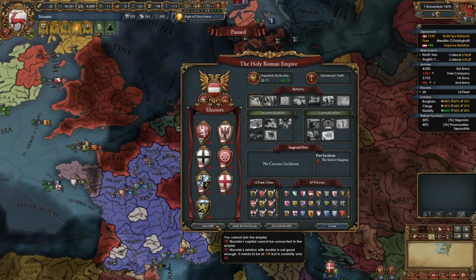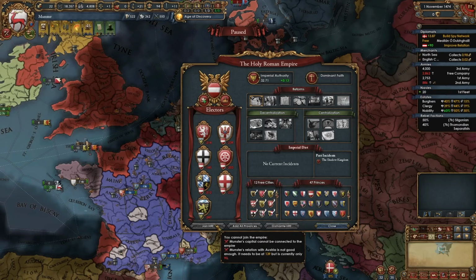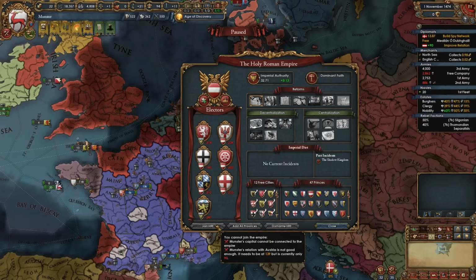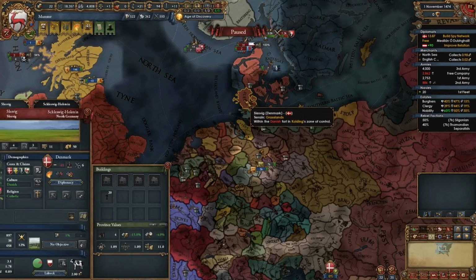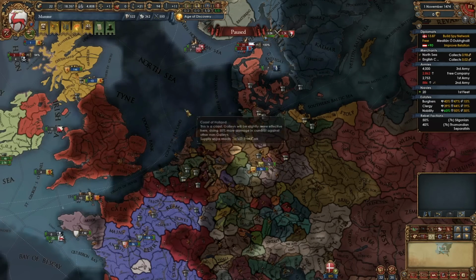Okay, so I could have joined the HRE. Oh no, capital cannot be connected to the empire. Well, if I move my capital to Schleswig and if I improve relations with Austria enough, we can join. Excellent. So I guess I should only take one province right here, right? In order to not grow too big, so I don't need to have more relations with Austria.